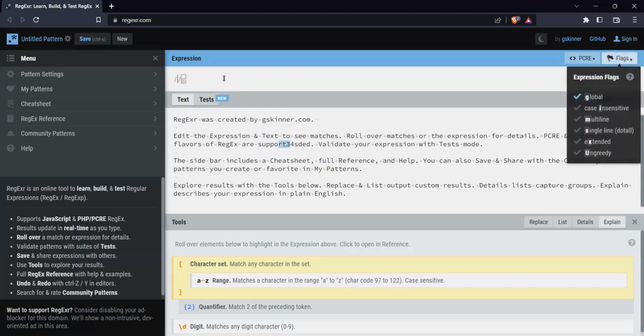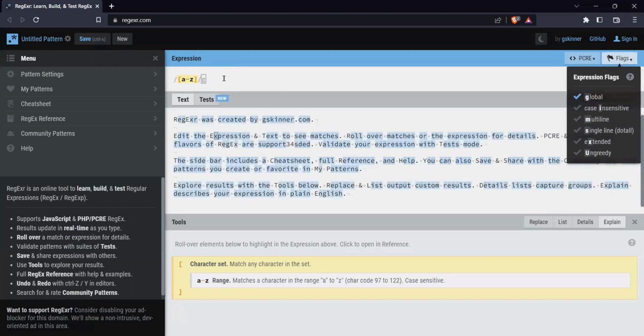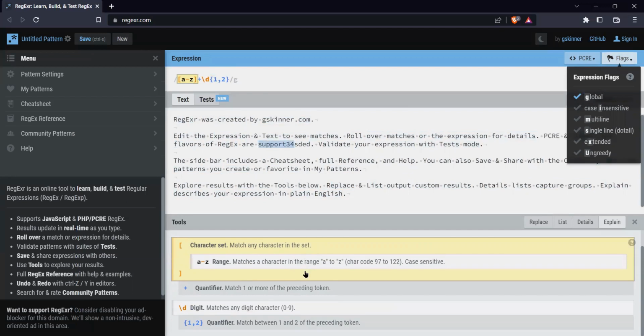Like that, if you write any pattern, say A to Z, then plus, and we should have /d, so 1 to 2 characters, like this I wrote. And what pattern you wrote, you can understand here. It will be a clear explanation. First, A to Z is the characters. After that, plus means 1 or more matches. After that a digit should be there. How many times should it be there? All this information you can write.